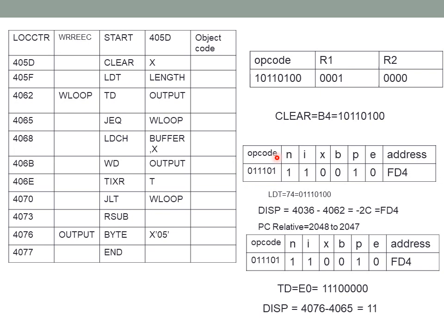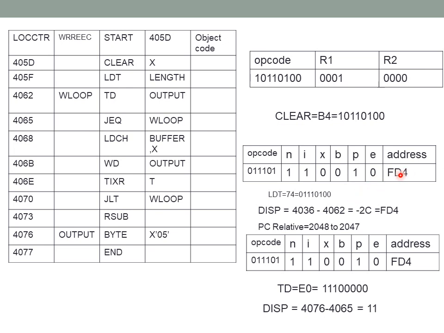We will write here, since the opcode of the format 3 takes just 6 bits, the starting 6 bits will be written in the opcode, and ni value will be 1, as there is no immediate and indirect addressing mode. X value will be 0, as there is no x register present here, and b and p value we will find later. E value is 0, as it is the format 3.